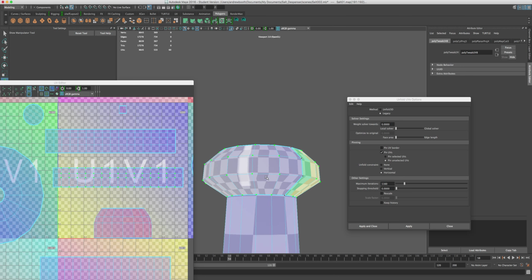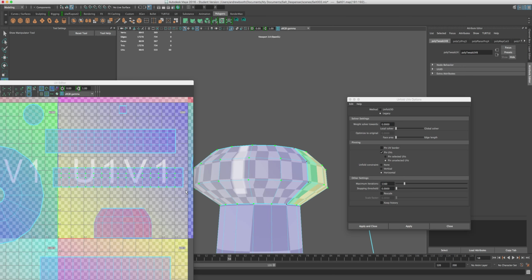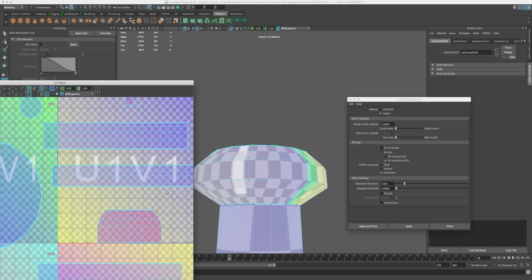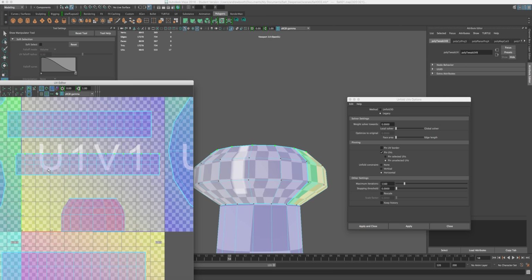As you can see, it's really badly distorted here. It's just a simple case of correcting it basically and sorting out the distribution of the UVs.